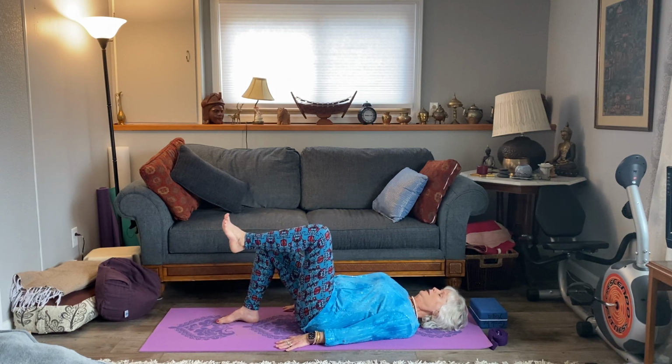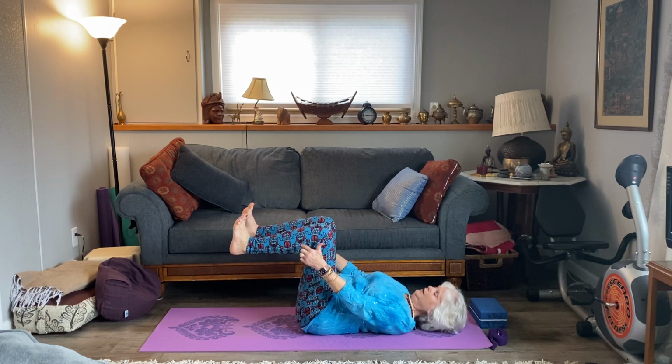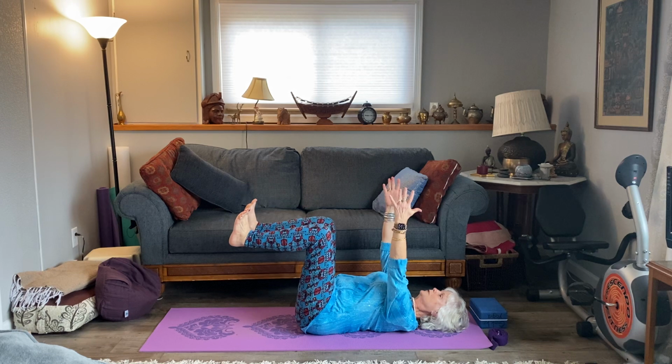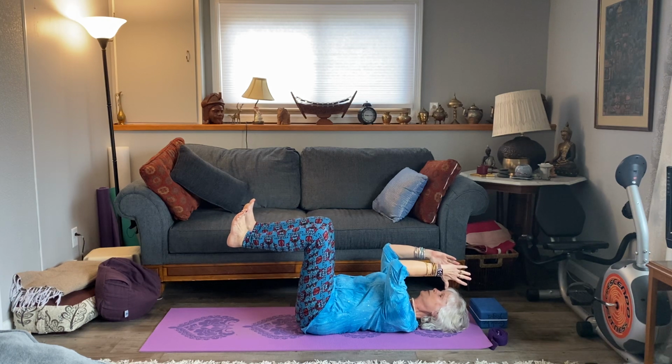So raising one knee, then the other knee, the knee is bent, the lower leg is parallel to the floor and the ceiling, the feet are flexed, arms up to the ceiling, palms towards each other, arm bones down, elbows bent, knit your ribs. Contralateral, opposite arm to opposite leg.